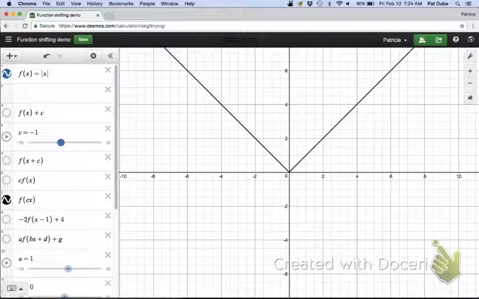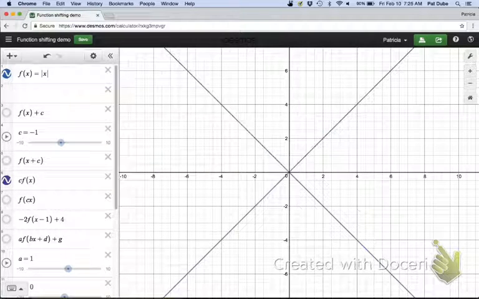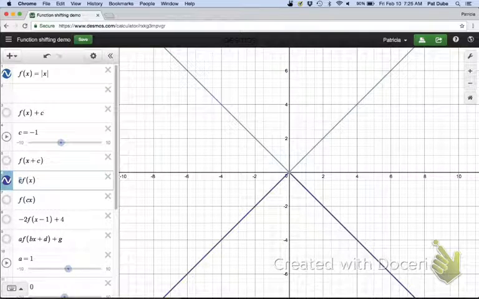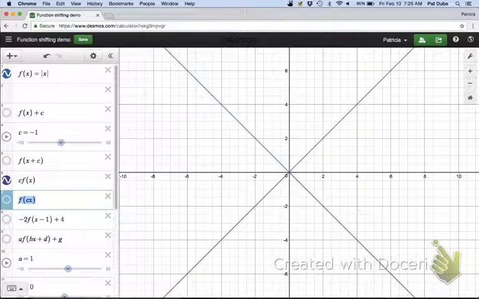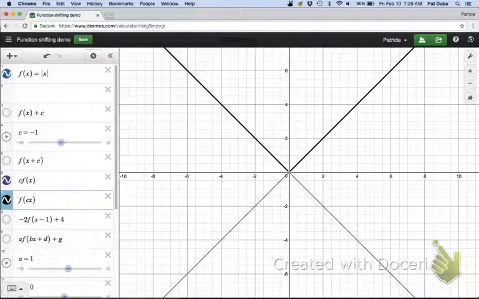What a negative 1 does is it rotates you around the y-axis, and because of the symmetry of this, that's the only misfortune of having chosen absolute value. Because of the symmetry of this, it rotates around. But if I look at my graph, when I multiply outside, multiplying by a negative 1, if you multiply the whole function, it reflects you over the x-axis. So if I multiply the y's by negative 1, it flips my graph over the x-axis. If I multiply just my x's by a negative 1, it flips my graph over the y-axis.